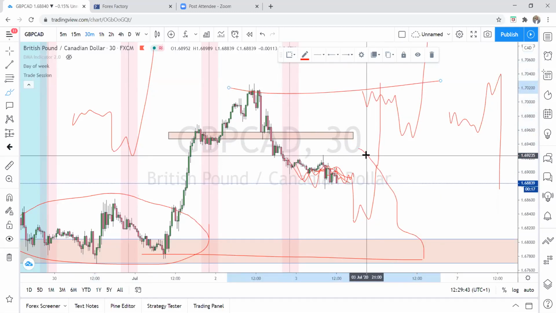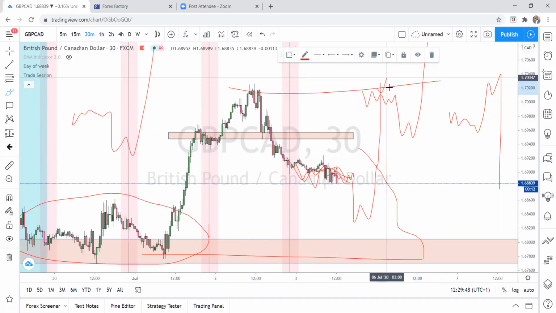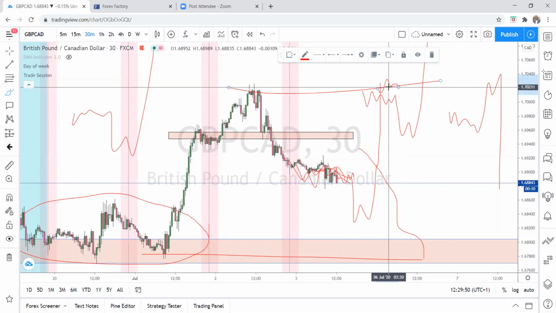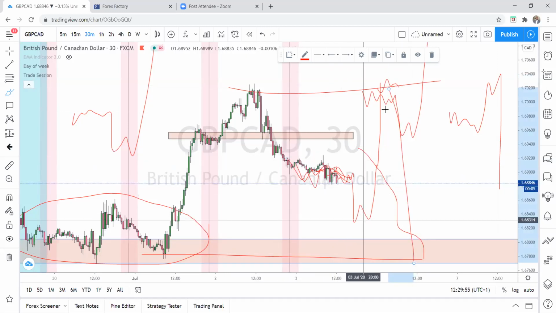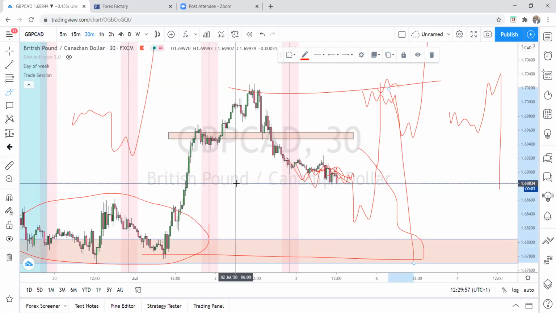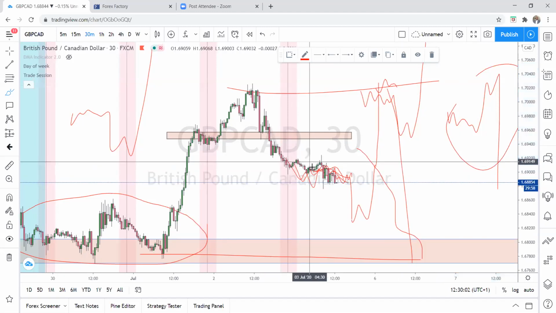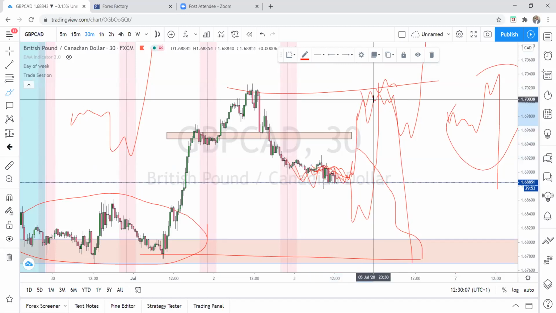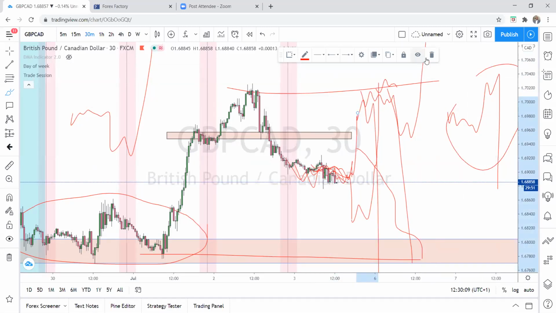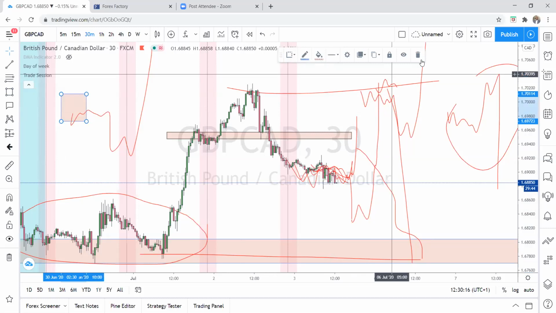I'm telling you what might happen next week. Once it comes to the high of the previous week, you look for a reversal pattern. There you can take it to the downside. Okay, that is if you see this daily structure print out. But if you see this kind of daily structure print out, it means that from the present level, it wants to go back to the top, W pattern, M pattern, and you drop it to the downside. That is a possibility, and that is what we should be expecting on the daily chart, on the GBP chart.